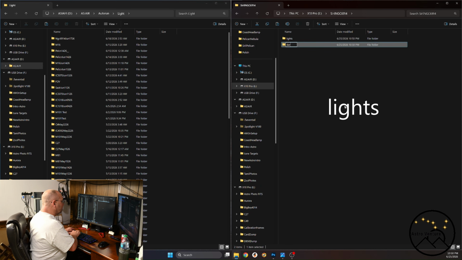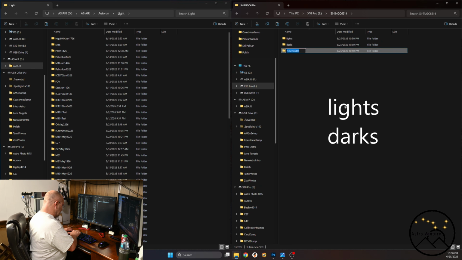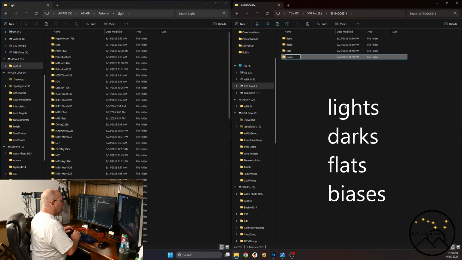We need a Darks folder, enter. We need a Flats folder, enter. And we need a Biases folder, enter. Now I have these 4 folders that Siril is going to use in the stacking process.